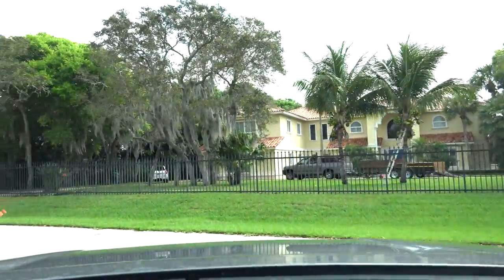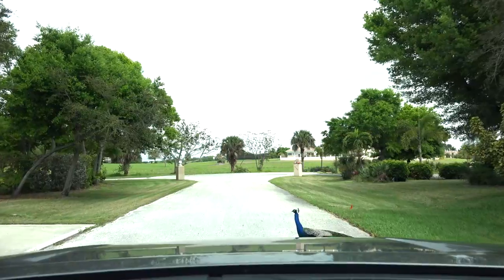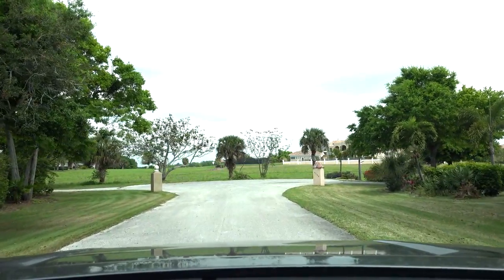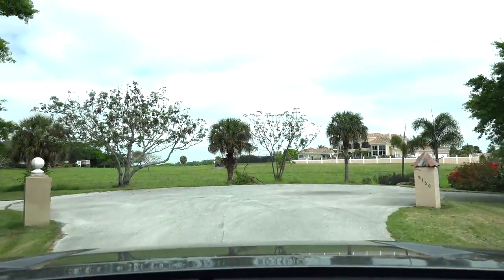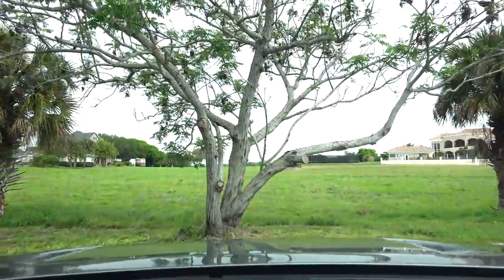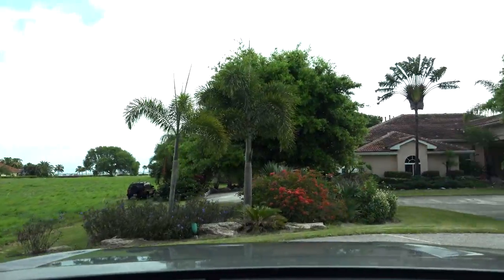Oh, I just missed it. There was a peacock over here all fanned out. One across. They think they own the place, and they don't really want to move. Oh, there, I wonder where that one went. This house across that field is a huge house. You can just see it up there on the hill. I think some doctor probably owns it.